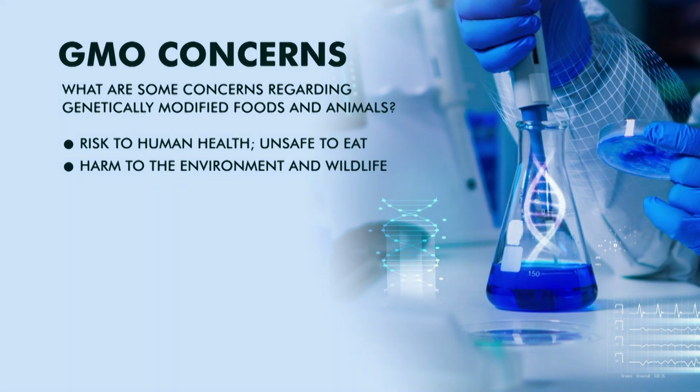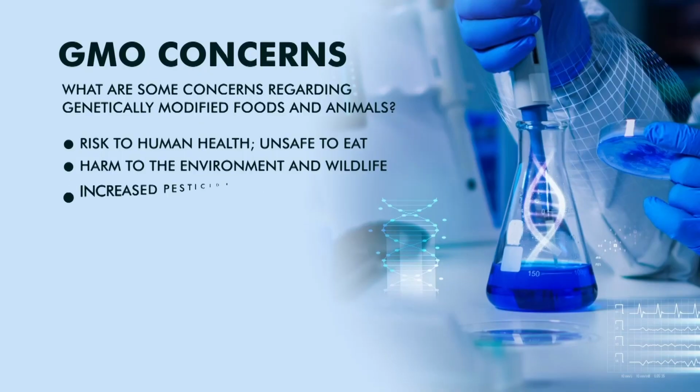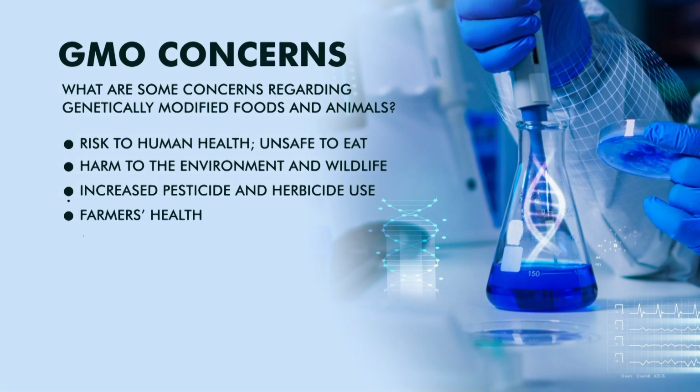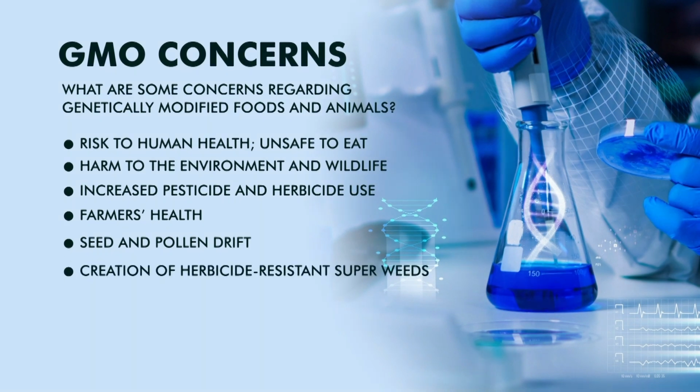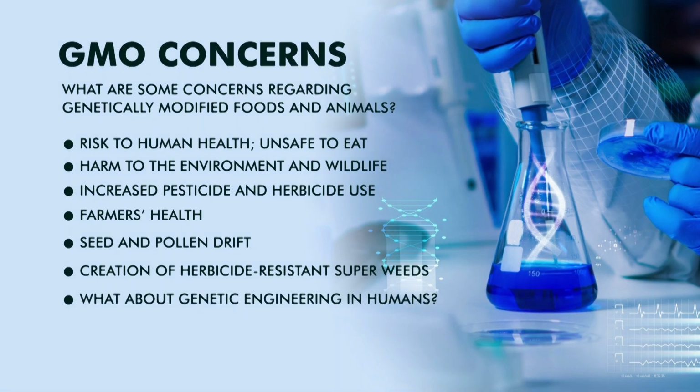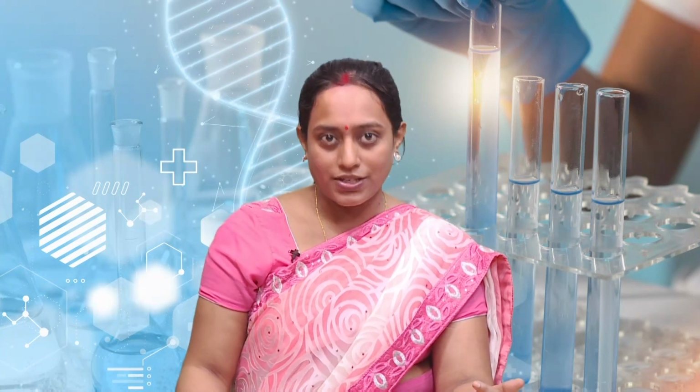It can be harmful to the environment and wildlife, like it can create some new variety of organisms which are not safe. Increased pesticide and herbicide use can be forced because of this GMO development. Farmers' health is at risk, seed and pollen drift will be there, and herbicide resistant superweeds may be created. What about genetic engineering in humans? I am leaving this question for your thought process.